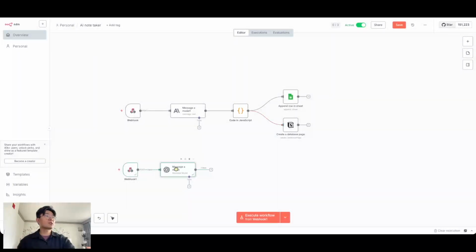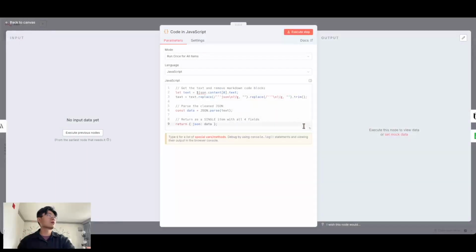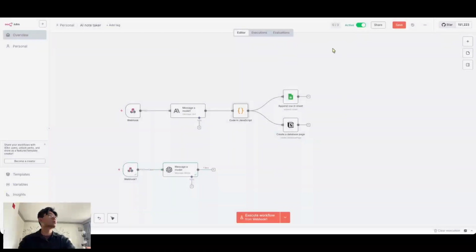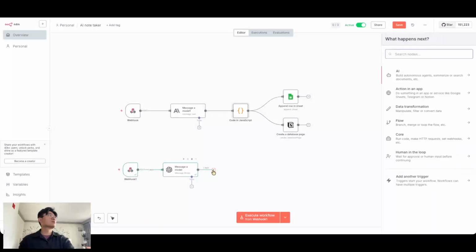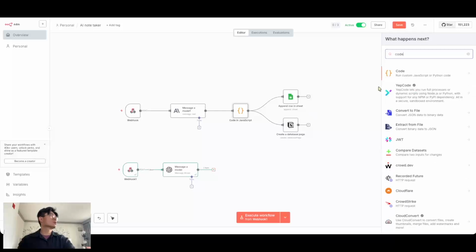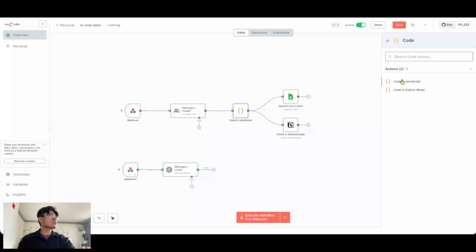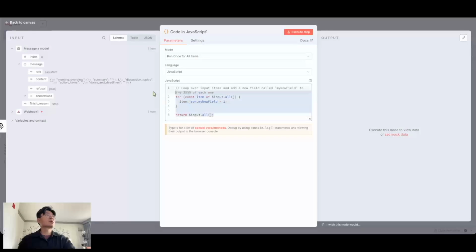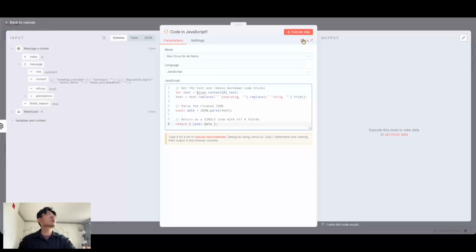But the next step is a code in JavaScript, and don't get too scared by that. Again, all you need to do is copy this, and then have that code node here in JavaScript, and then just paste it over right here, right?